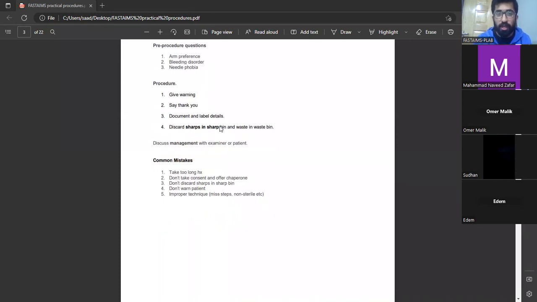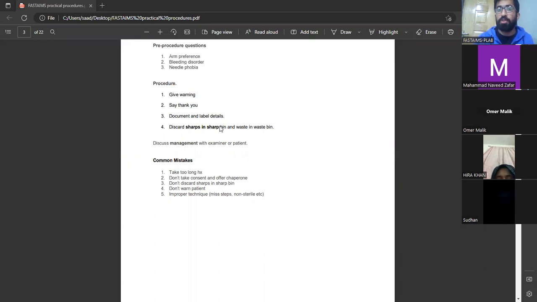Then start your procedure, either catheterization, cannulation, or venipuncture, and give warning shots. When you are going to prick, give a warning shot. When a sharp scratch is coming, or when you are going to put in a catheter, say, I'm going to insert the catheter. When you're going to inject local anesthetic, say that you're going to insert local anesthetic. Whenever you're going to touch or do any procedure, give a warning shot to the patient, so that he becomes aware of what is going to happen now.